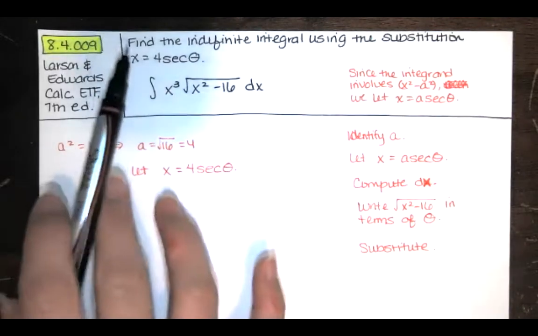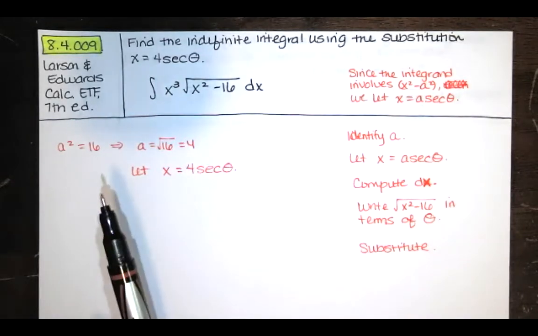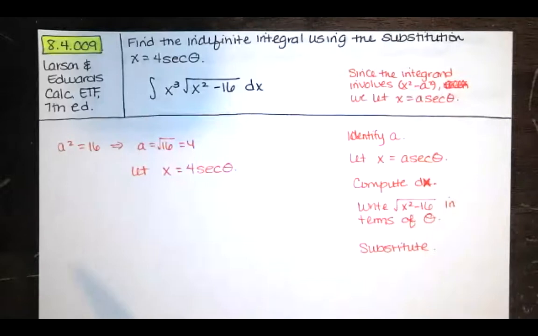Now they're telling us how to solve it, but if they weren't, we would know to use this substitution because of the form of this integral. We might say to ourselves, do we have a rule for that? No, we don't have a rule for that antiderivative. And then we might say, okay, would u substitution work if our basic rules don't work?